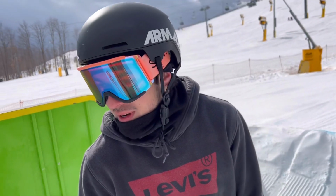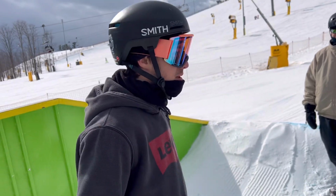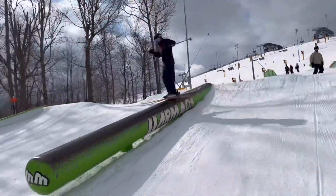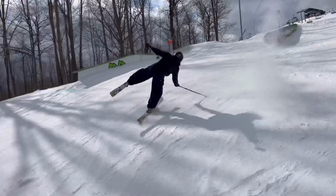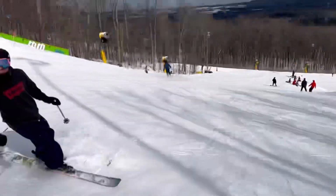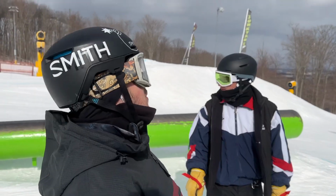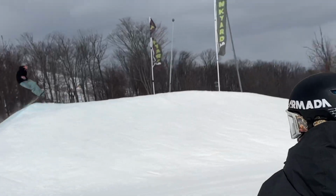Let's go. Back swap, front swap, four out. Oh my god! No way! All right.